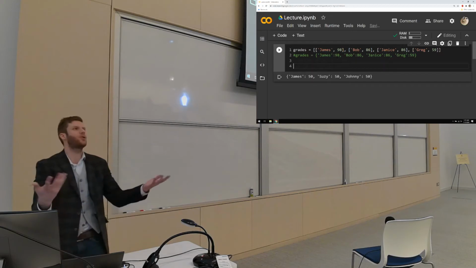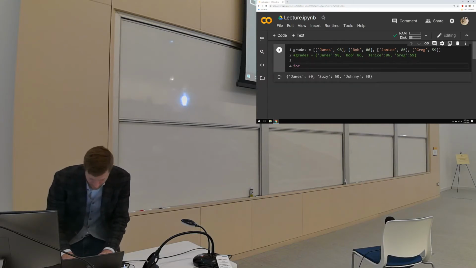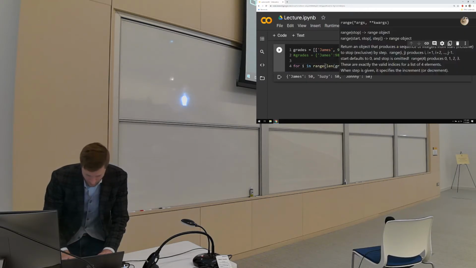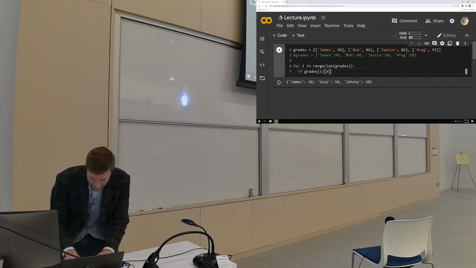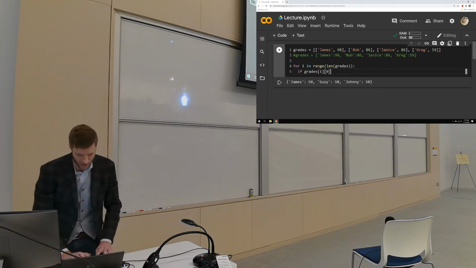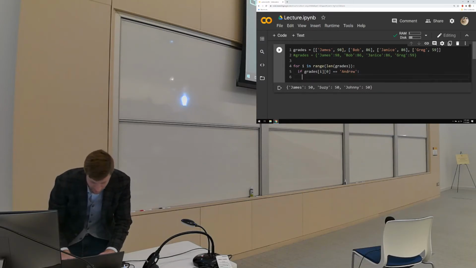So I'm going to have to write code that's like, okay, for i in range len of grades. Okay, if grades at i at 0, because the 0th one is always the name, is equal to Andrew.